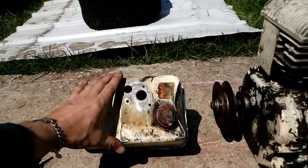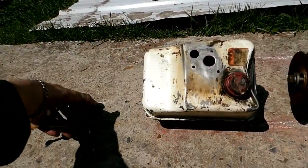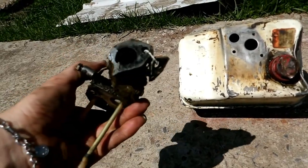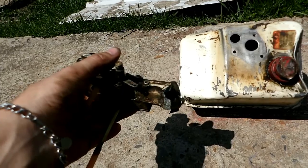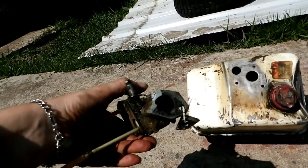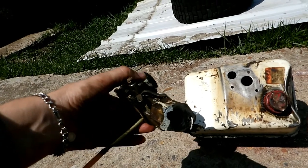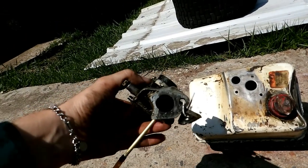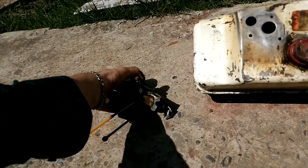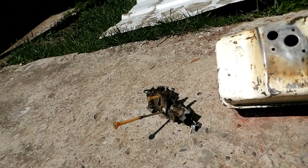But unfortunately the gas tank and carburetor took some damage. It broke the flange off the carburetor. I got it wired to it there. I'm going to try JB welding that. Might be able to fix it. It's some type of weird alloy. It's not aluminum. It's very heavy. I've tried melting it before and had no luck trying to weld it. So I think JB's the last resort there.